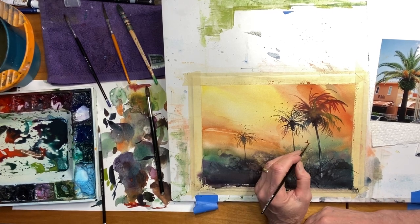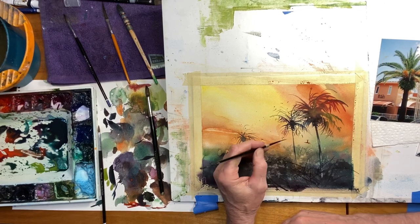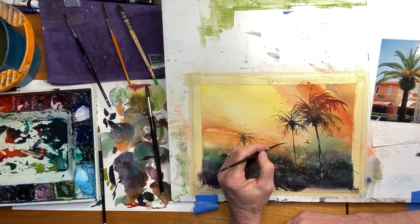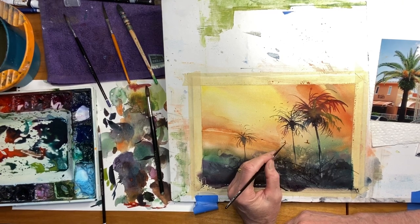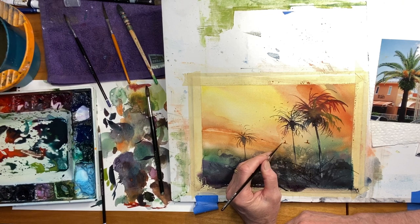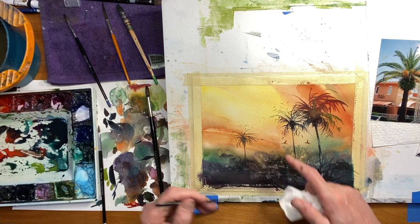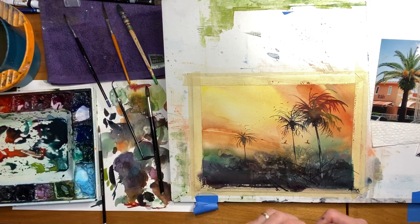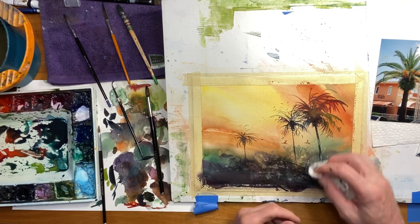I want to put some birds flying across. And they're very simple. I didn't want them to be too strong, too detailed. And if they seem a little dark, what I can do while it's still wet, I can just come in and gently knock it back a little bit.